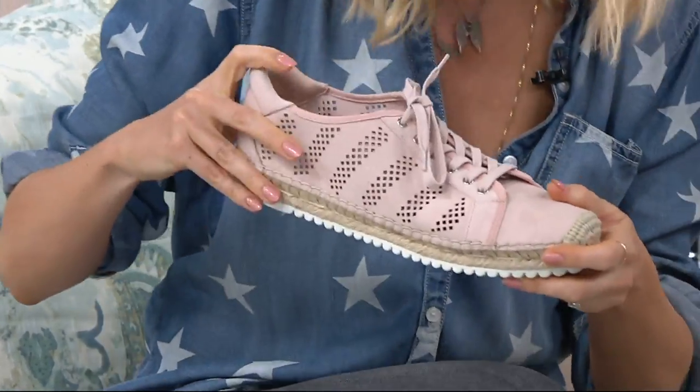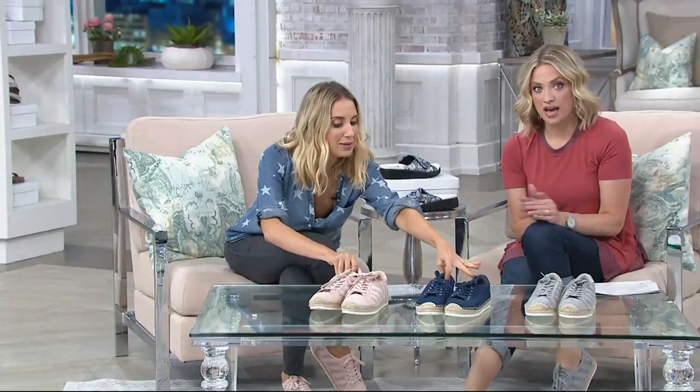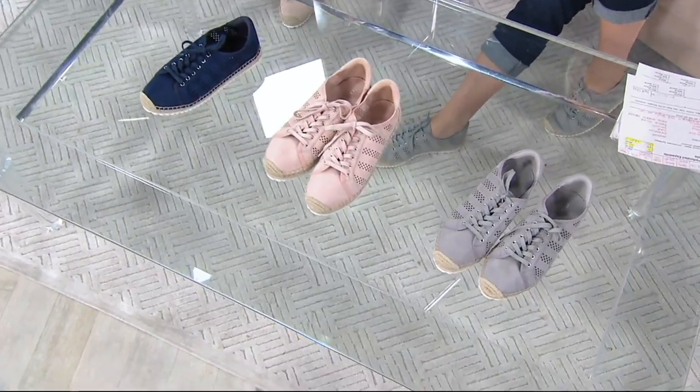They're lightweight, right out of the box — wore them all day, according to the review we're looking at. That's what makes it a customer top rated style. That's not us saying we think this is a really great shoe, let's make it customer top rated. It's because women who got it home were so impressed that they jumped online and left five-star reviews to let fellow shoppers know how special it is.